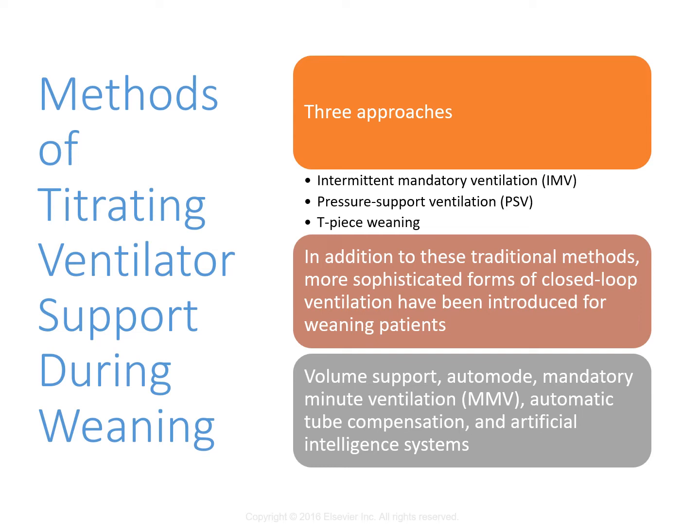That one, you just continue to turn down that set mandatory rate until you get a rate of 10 or 8, depends on that facility. And with a rate of 8 and the patient looks great, then you extubate, right? So that was one of those things from times past. And you might still see it out there. And we used to use this a lot in our NICU too, where we would just have an SIMV and just progressively wean down the rate. And as long as the baby's blood gases looked good and their initial process looked good, then if they were on a low rate and everything looked great, then we would extubate. So things to look at there.